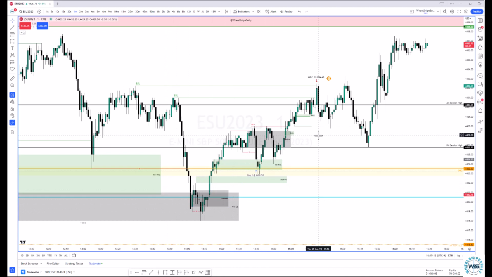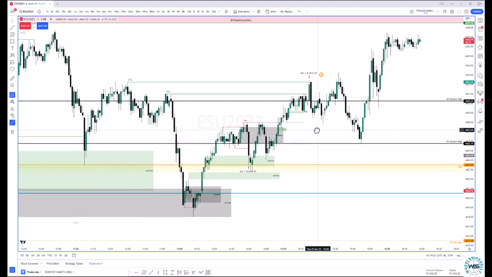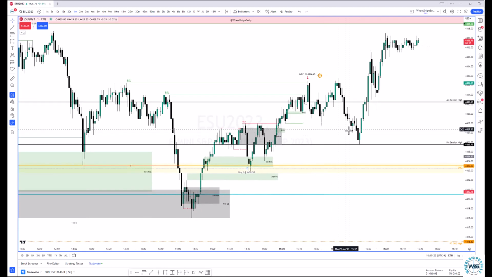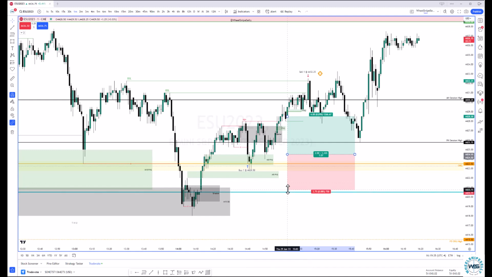So two trades. One was live, one was in the Topstep account. We're back up to about a third of the way. So hopefully we can kind of keep this momentum going. But yeah, overall pretty happy with the trade. I think it was, let's pull up a thing here. Entered here. Stop was, I think, this.